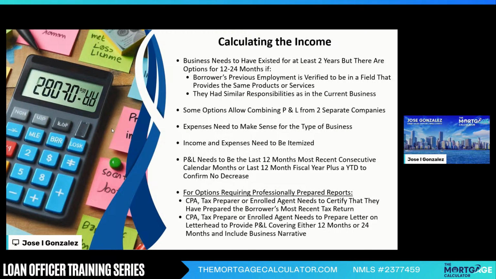So no problem there for the two P&Ls from the separate companies, but you can actually have them from companies that are running concurrently, right? They've both been around 2 years or more. However, you need the income from both to qualify because of the structure the borrower has for their businesses. That would be totally fine.